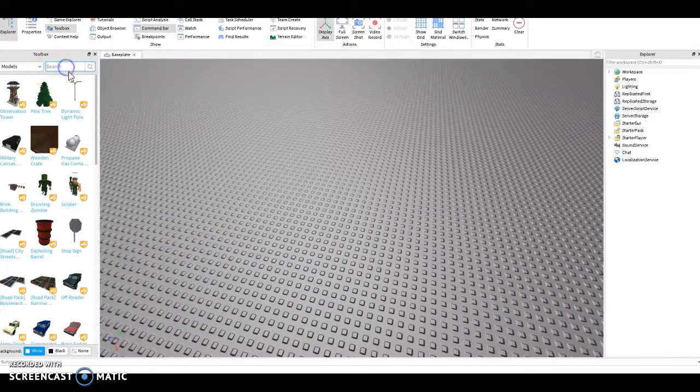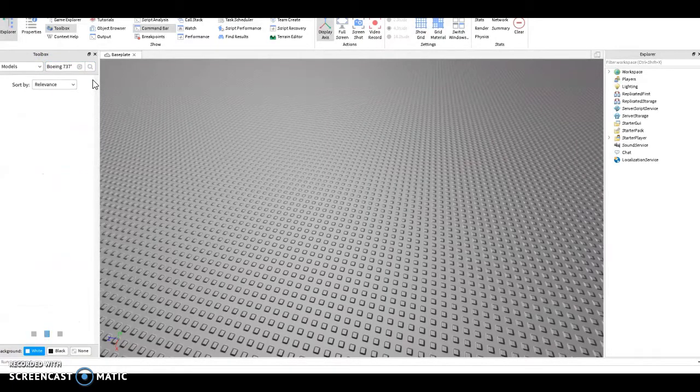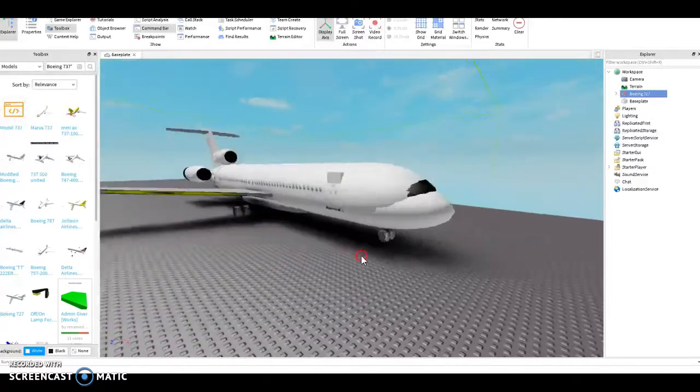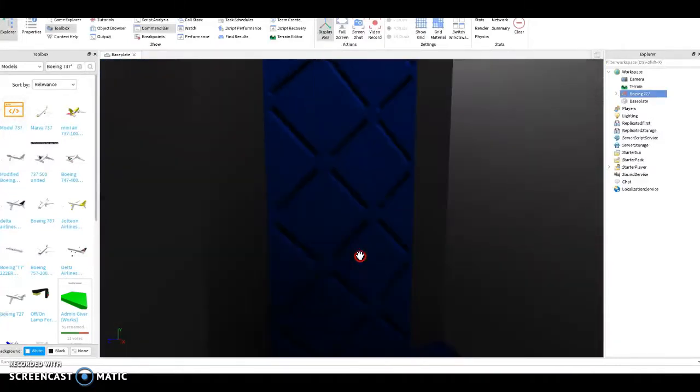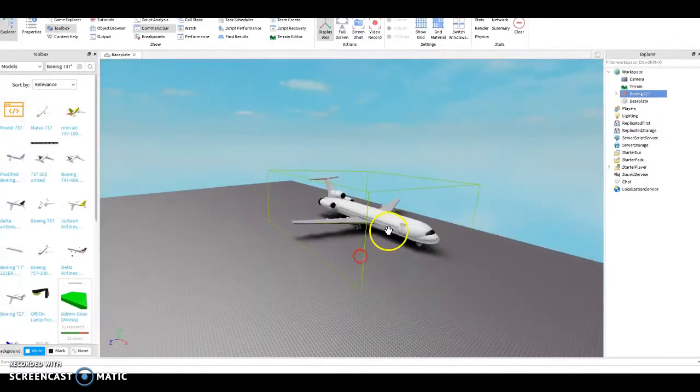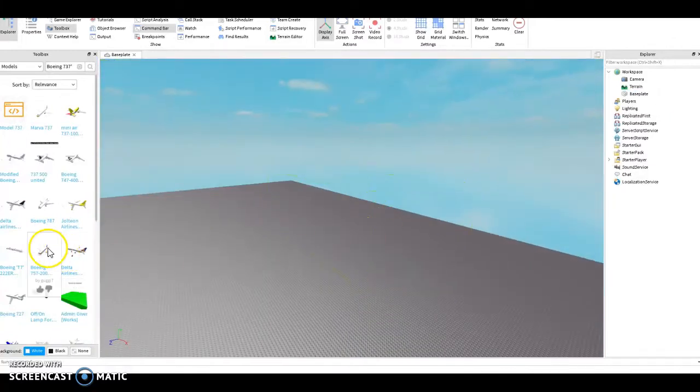So what do you wanna do? You wanna spawn in an airplane? I'll do a Boeing 737. So which Boeings? I don't want 747 on a Boeing. So this is Boeing 727. No, this is the wrong airplane. This is what the airplanes used to look like back in old Roblox. They're not good ones because we have better ones today.